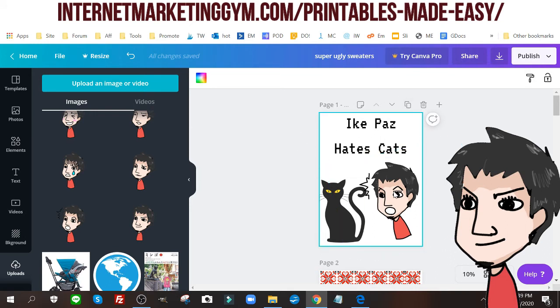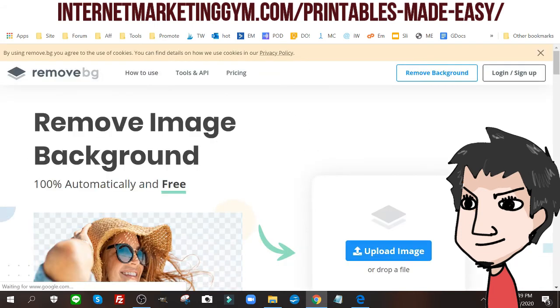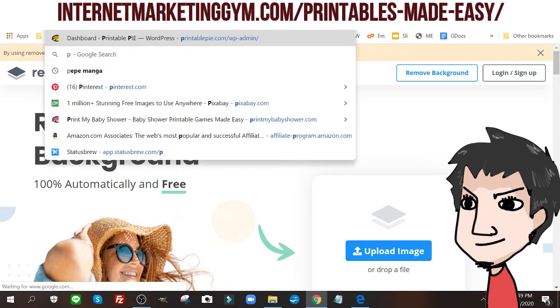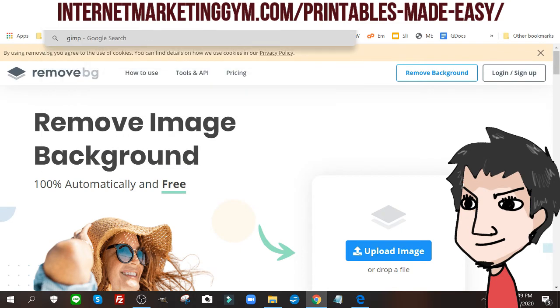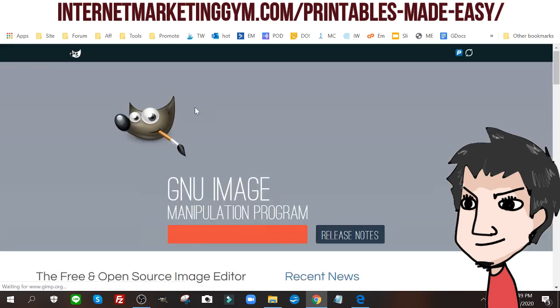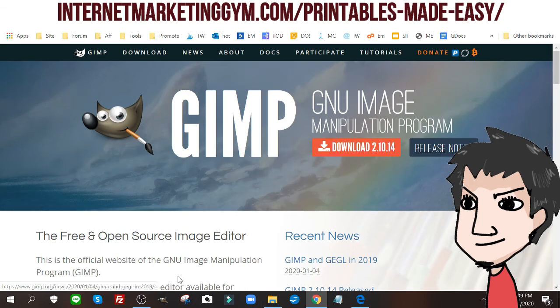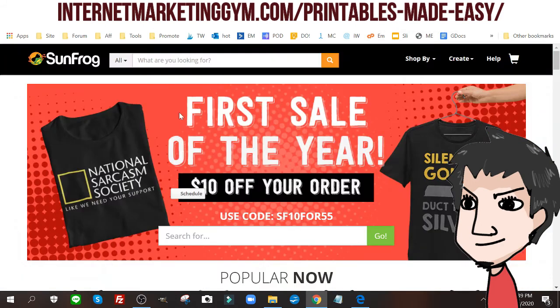Now, how do you take out the background? It's very simple. You can go to a site like Remove Background, or you can download GIMP. Again, a free tool, and so is Remove Background. GIMP is like Photoshop, but completely open source. I use it all the time with this little icon right here. Download that, and then just remove the background. It's just a click of a button. Remove the background, all the white part, and then just upload it to your POD site, your print on demand site. And then the searches will come, the traffic will come.